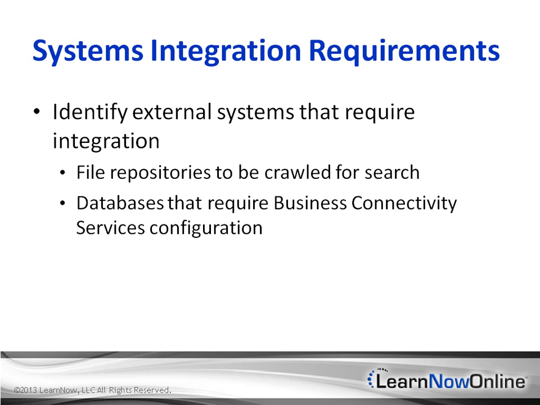The databases that require business connectivity services configuration. Again, if you're an old hand at SharePoint, you already know how nice it is to have business connectivity services to do a lot of your integration into your systems. If you haven't used that before, or if your users haven't seen it before, educate them on this. Business connectivity services provides the ability to tie into line of business systems, to legacy systems, to databases, to all types of systems, to be able to surface that information inside your SharePoint implementation without a lot of development, or actually without any development, with just some configuration on how you actually surface that information.